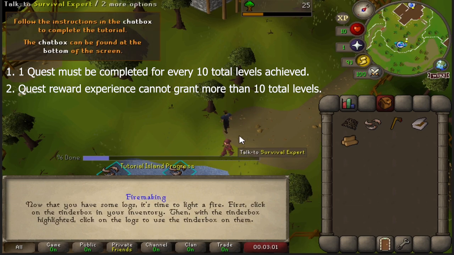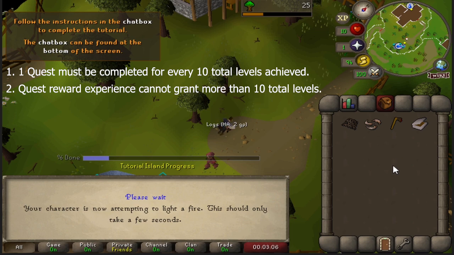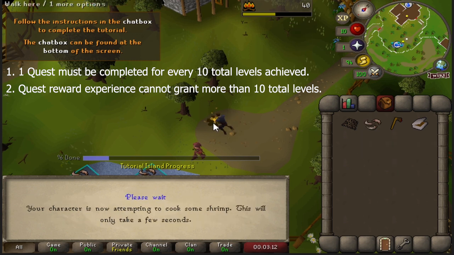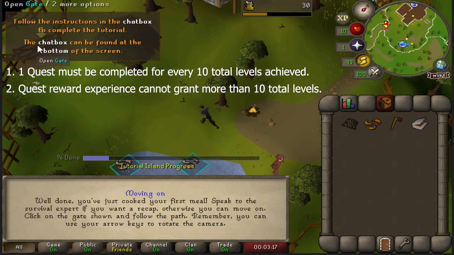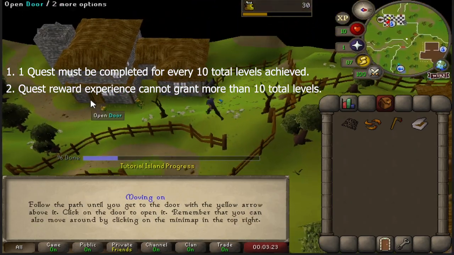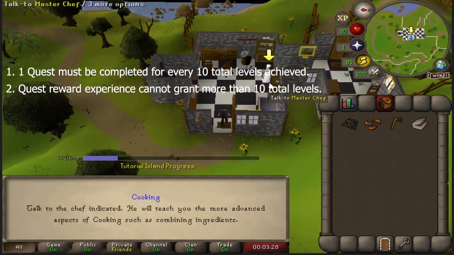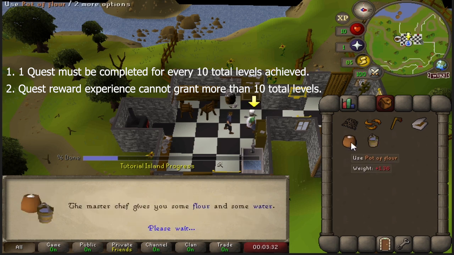The second rule on the account is that quest reward experience cannot grant more than 10 total levels. So for example, a lot of accounts like to do Witch's House and Waterfall Quest up front, but Waterfall Quest gives about 60 total levels from 1 to level 31 attack and strength, which is against the restrictions on my account. I must earn only up to 10 total levels from a quest reward. This adds a little bit more restriction on the account and makes the early game a little bit more grindy because I can't just burn through 5 or 6 quests to earn a couple hundred total levels.